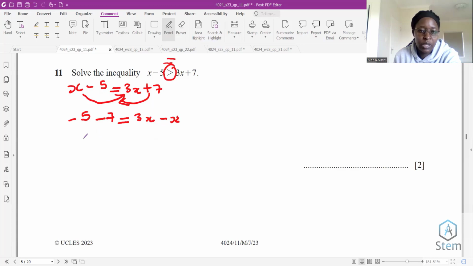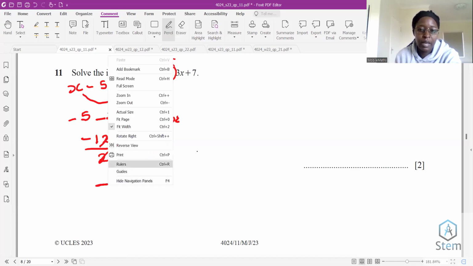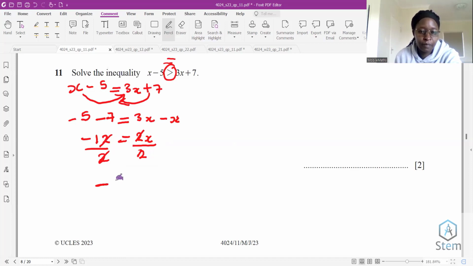Okay, like that. So here I get minus a 12. Okay, minus 12 is equal to 2x. Okay, this is giving me 2x. So to get my x value, I'm going to divide every side by 2. So here by 2. So I get minus 6. So x, I can say minus 6. Here, I'm going to say minus 6 is equal to my x.